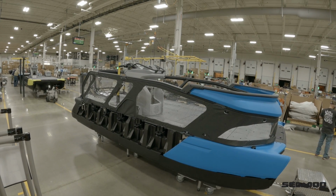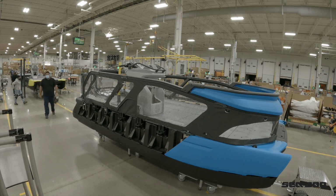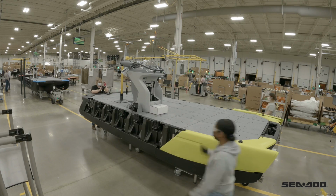Now, we're going to go into a little bit of detail here as to what you're seeing, as well as some information on the plant itself. The plant used to be the old Evinrude headquarters, and in closing Evinrude back in 2020, they took those 137 employees from Waukegan and moved them to the Sturtevant plant.